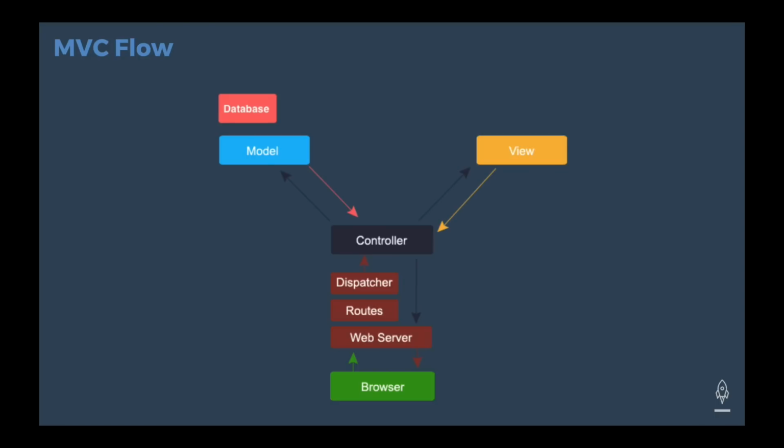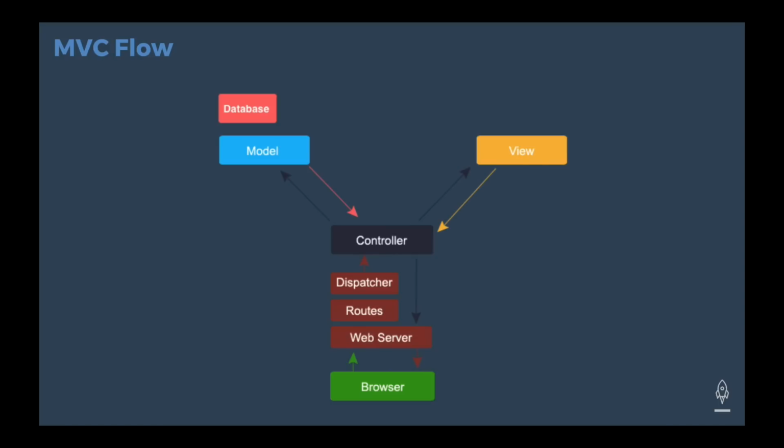So the controller will then decide, based on the request, what it should do. Generally, that's going to involve going to the model and looking up data. A model often has a database behind it, although it doesn't have to. And it's going to go to the model, say, look up some data or add data to the model. Once it's done that, it will then present a result of those actions to the user.